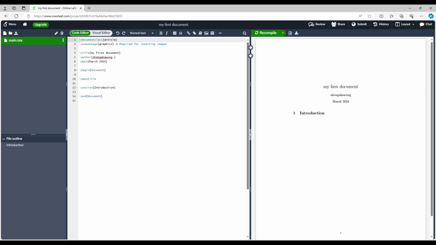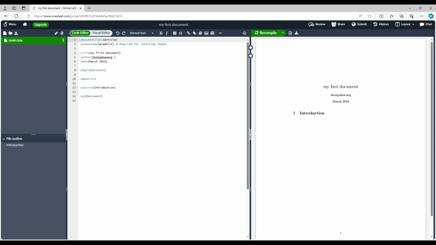Once you create a new document from scratch in Overleaf, Overleaf populates some commands for you. What you need to know is these commands are just the basic commands that you find in every LaTeX document. To put more structure and more features into your document, you might need to add a couple of packages. In this video, I will not be showing you that because I just want us to understand the Overleaf interface and the basic things you can do.